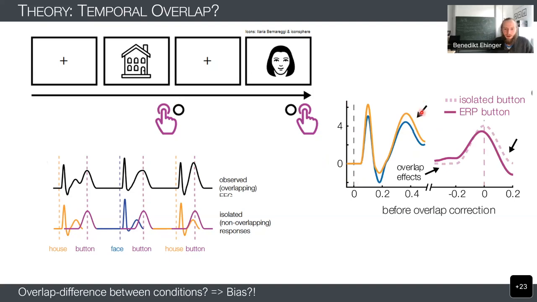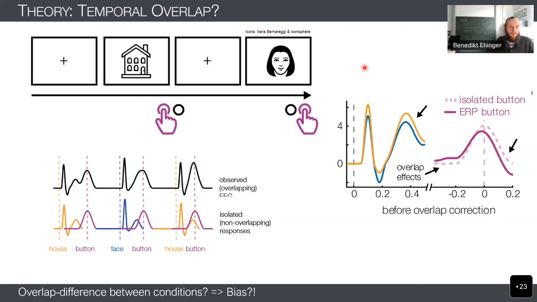And this late difference is solely due to something that's unknown to you. The reaction time for, I don't know, faces is probably shorter than the reaction time to houses. So you have different overlap. And also your button press doesn't really look like the original one that you simulated, because here in the beginning and also in the end, you have a little bit of stimulus activity still in there, if you're doing a naive event-related potential analysis.